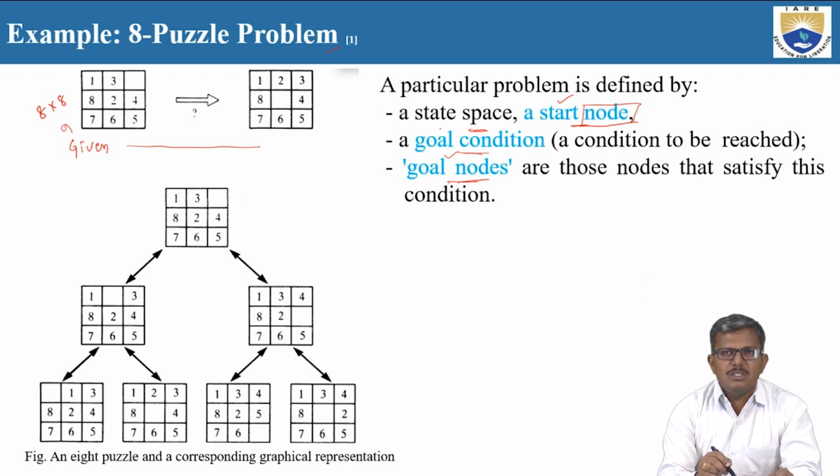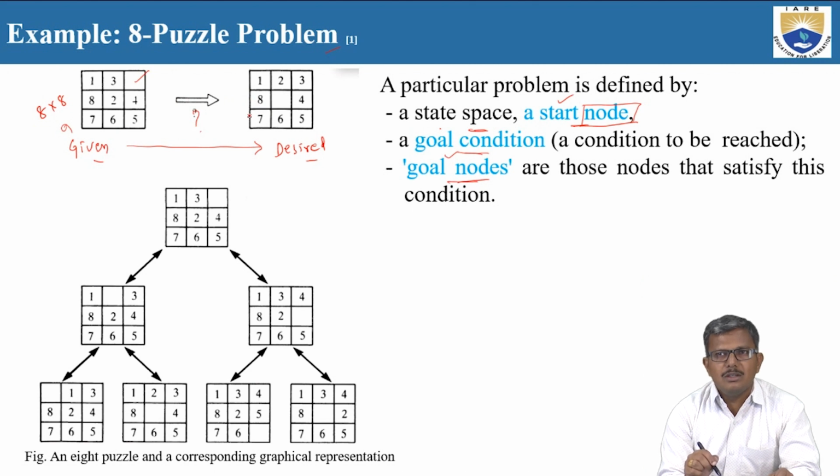So what you have to do is make use of this empty tile and rearrange these numbers. So finally, what is our desired state? Means we need to rearrange the numbers in this particular way. That's why I'm telling that most of the AI problems are like this only. A state will be given to you and you will be asked to move to the desired state. Here the question comes: how can we move from the given state to the goal state?